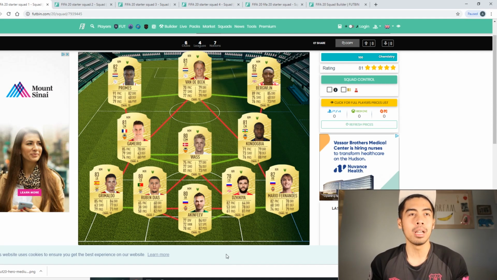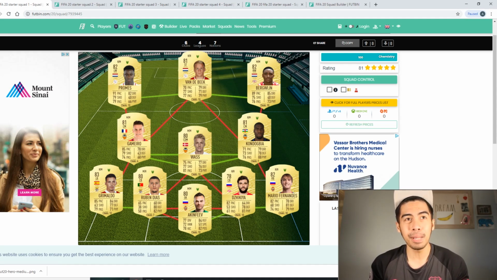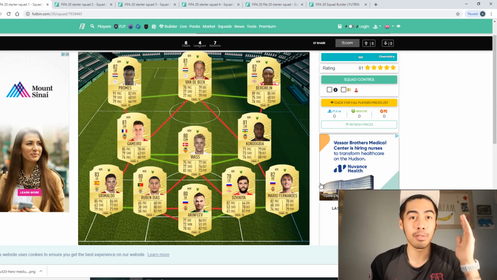Like I said, the main weaknesses here are maybe the center back's pace, the goalkeeper, and the 2-star weak foot. But for the price, I'm anticipating you can get this team for under 100K before the first weekend league. I think it's going to be an amazing, amazing value for money.